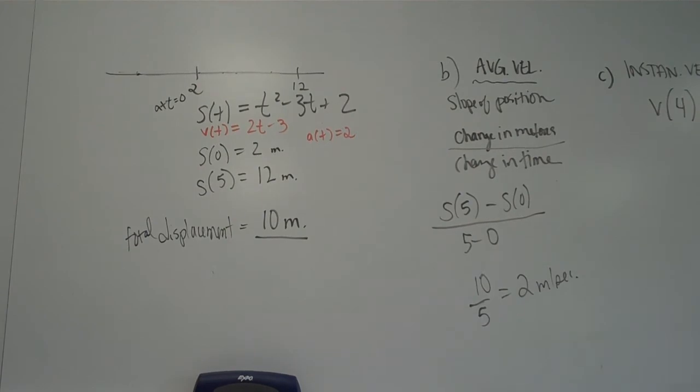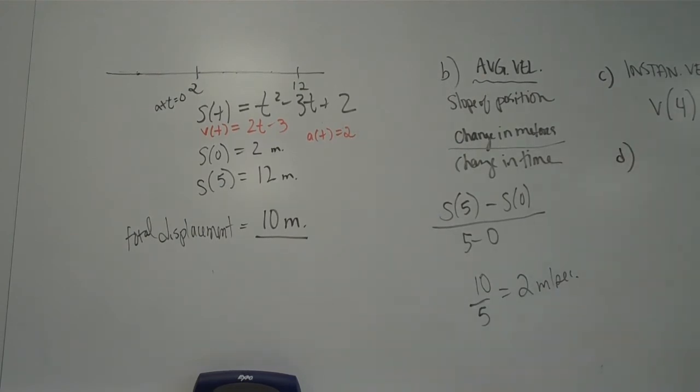So let me ask you another question. Do you think there is a guarantee that at some point you are going slower than 2 meters per second, just on that information? Yep, it is. And it's actually called something. It's called like Rolle's theorem or something that we'll get to eventually. If this was your average rate of change and I went faster than it at one point, well, I had to go slower than it at some other point, so that I averaged out at that, whatever it is. So, common sense.